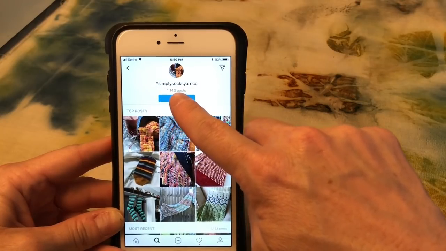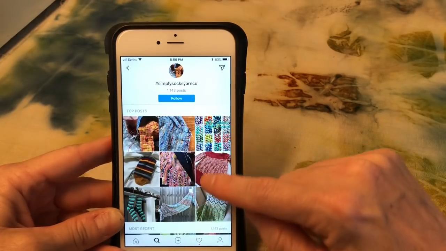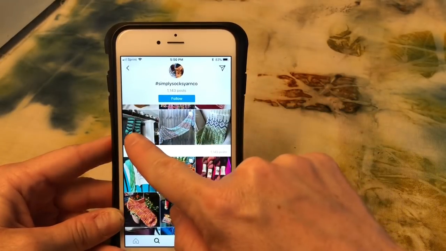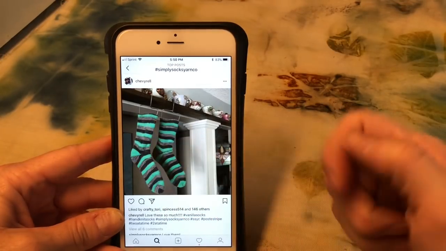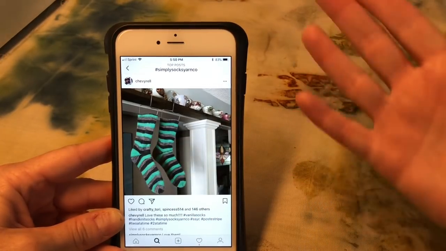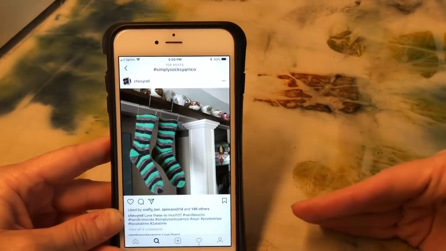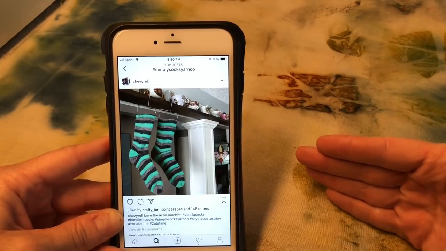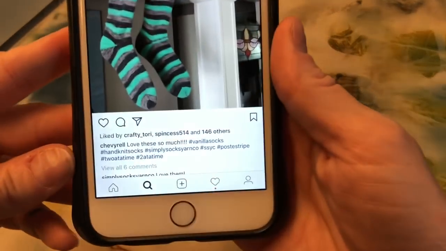So 1,143 people have hashtagged that. The store, but anybody can. Here's my socks. If you guys watched that episode, I hashtagged it. So that way, if you're using that dyer's yarn, or if you purchased it from your LYS and you want people to be able to find them, you would add that hashtag into your description.